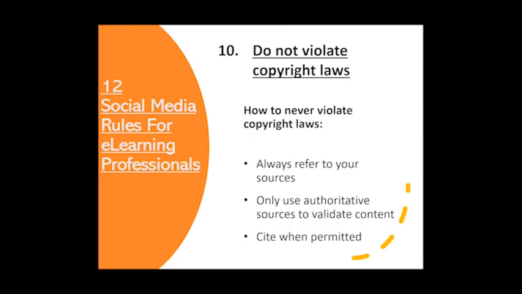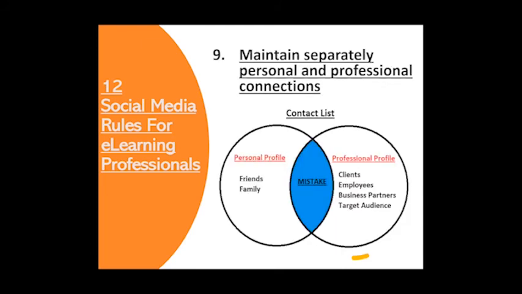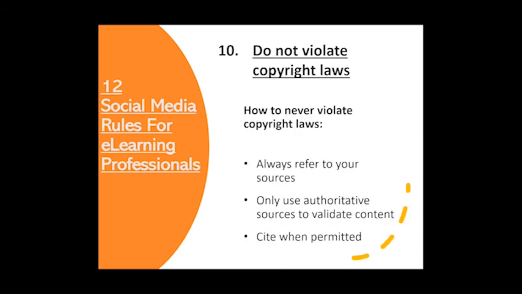Number 10, do not violate copyright laws. To make your online material trustworthy and valuable, whether it is an article or a comment, make sure to follow one of the greatest social media rules for e-learning professionals. Never violate copyright laws. Always refer to the source which inspired you. Try to include only authoritative sources to validate your posts and tweets. Cite your audience, clients, employees, and partners only if you have their permission. Following these steps will make your online material reliable.